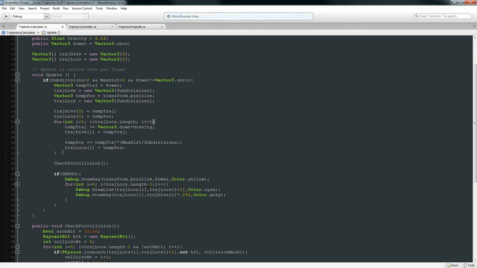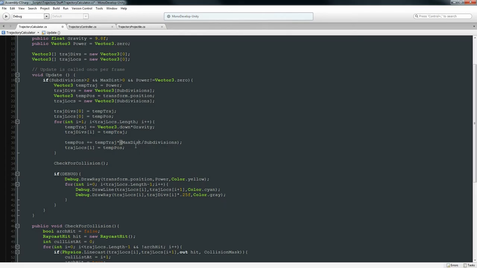which we haven't done in here quite yet. We're only going our length. The idea being that once we have moved forward this amount, once we move forward max dist, maybe that's what it is. Max dis times subdivisions. Yeah, interesting. Okay, cool. So that's our bug right there. Our bug is right here. And I will fix that in the next video and tell you how to fix it.